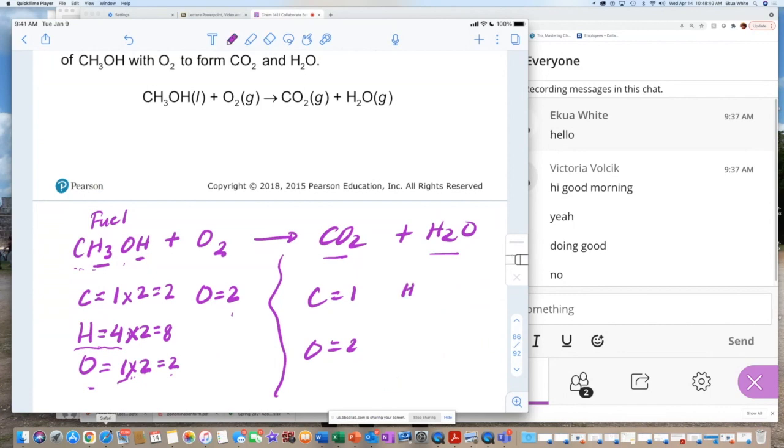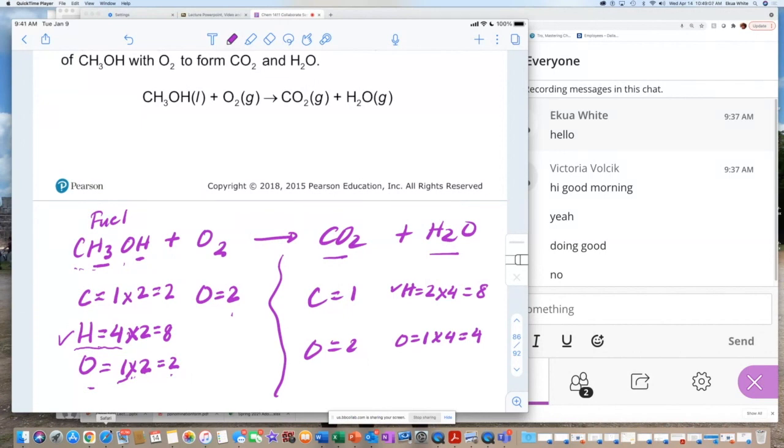Okay. Here I have 2 hydrogen. Here I have 1 oxygen. In order to make the hydrogen on the right 8, I have to multiply by 4. That makes it 8. And then the hydrogen again looks balanced, right? Because in the same formula, in the same compound, I put 4 here, and this is going to be 4.